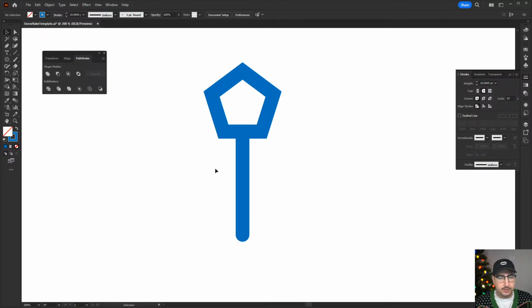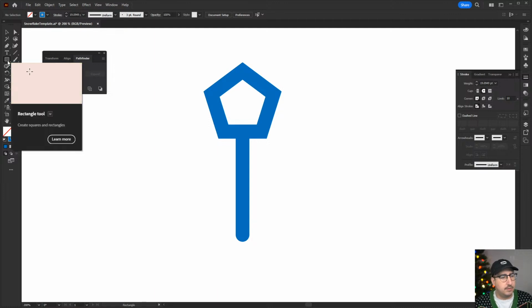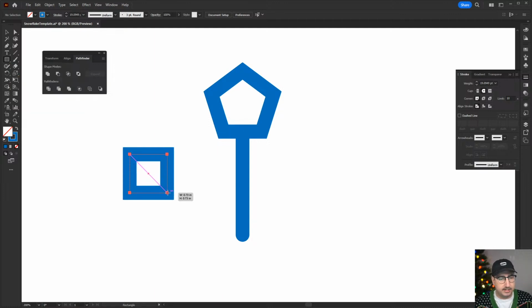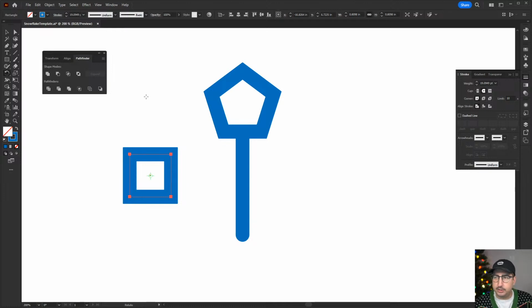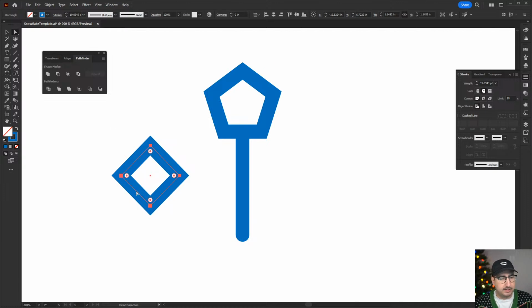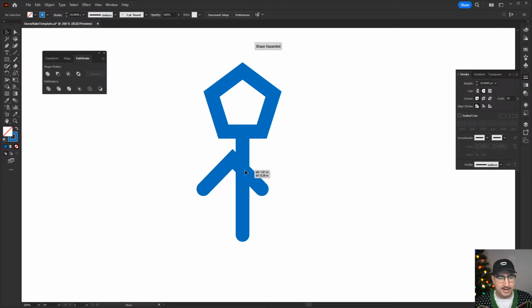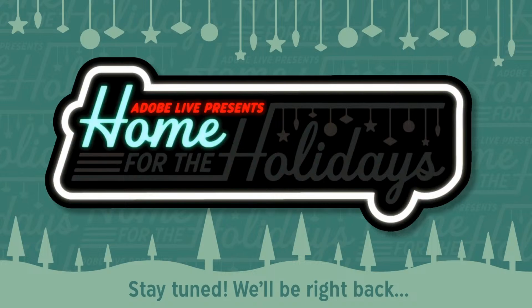I'm going to do a nice little V on these to add some little embellishments. The way I like to do that is use a square. So I'm going to grab the rectangle tool, and click and drag a square. I'm going to rotate that using the rotate tool, which is R. Click and drag, rotate that 45 degrees. And then I can use my direct selection tool to just delete one of these points. And look at that. We got some perfect little notches for.